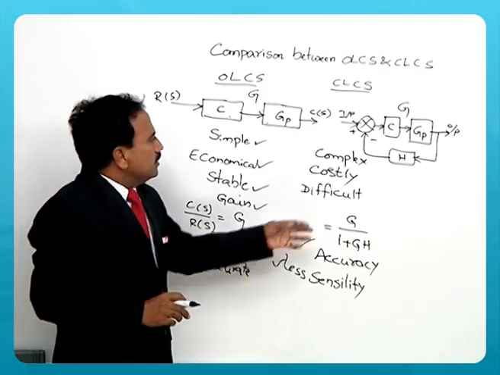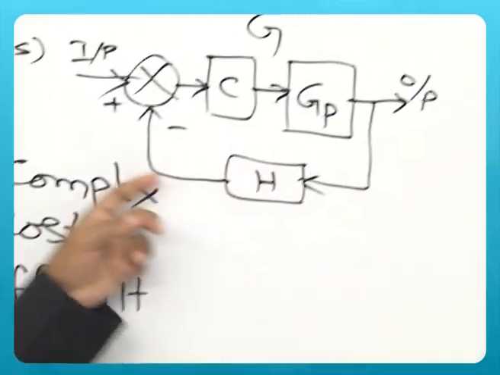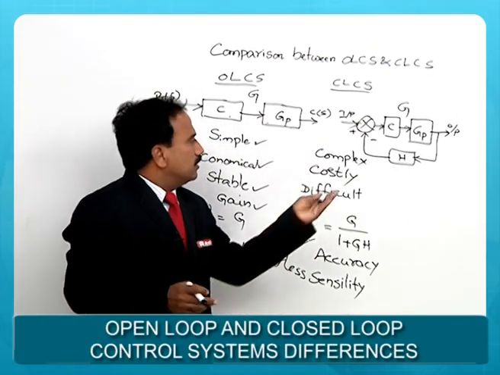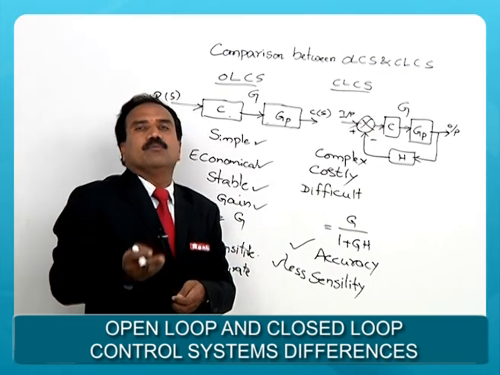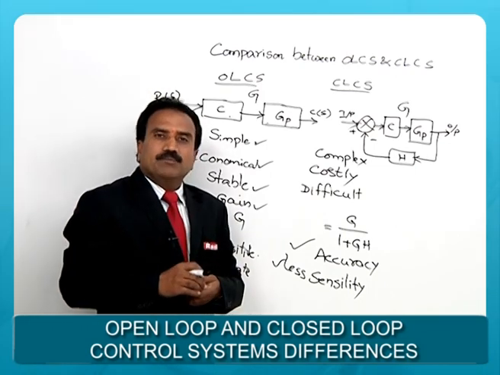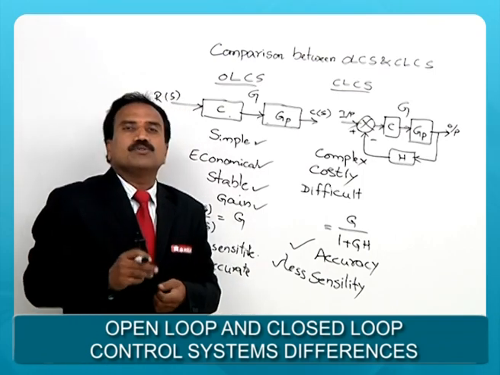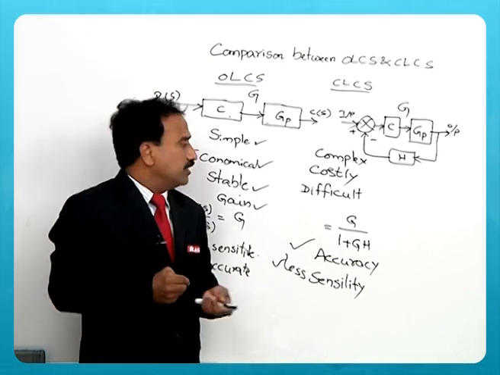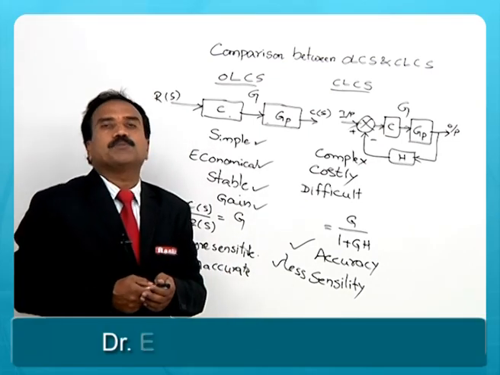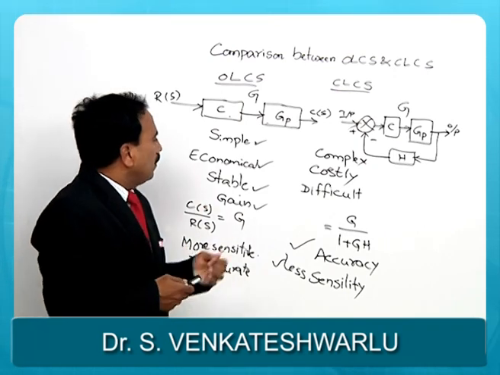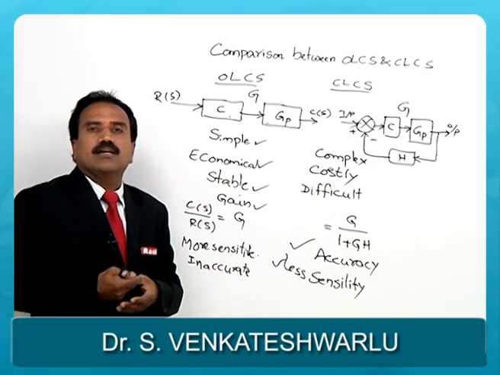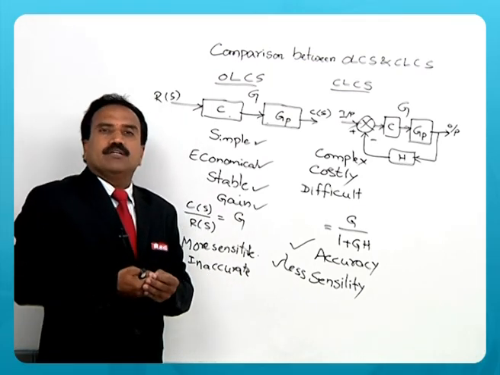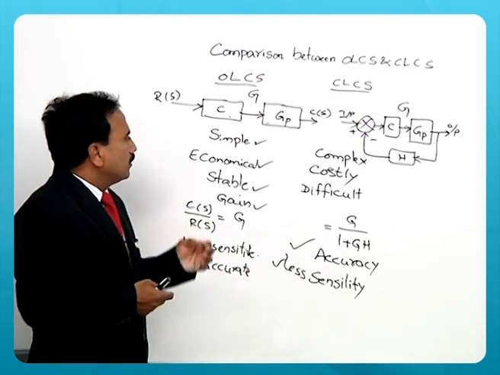So, that is the reason why you are able to measure the output. So, we can say that we should be able to observe the output. So, observability is expected here, and controllability, that control on the output parameter, is also possible in the case of closed loop control systems. So, when you would like to have controllability and observability aspects, closed loop control system is the option. Whereas I mentioned almost all domestic appliances like iron box, washing machine, traffic signals, and microwave oven, all these come under the example of open loop control system.